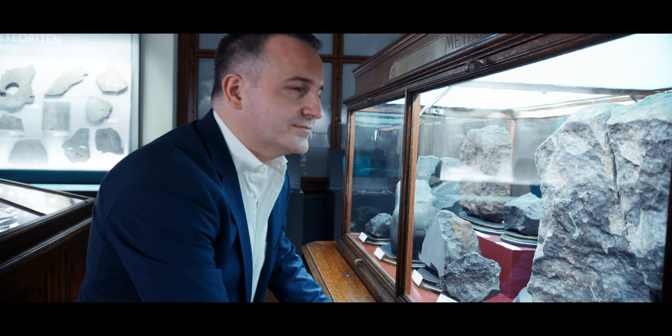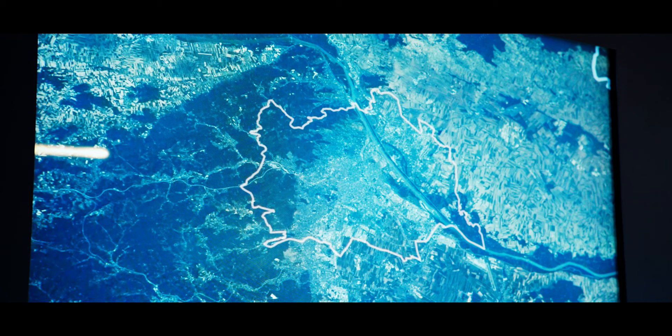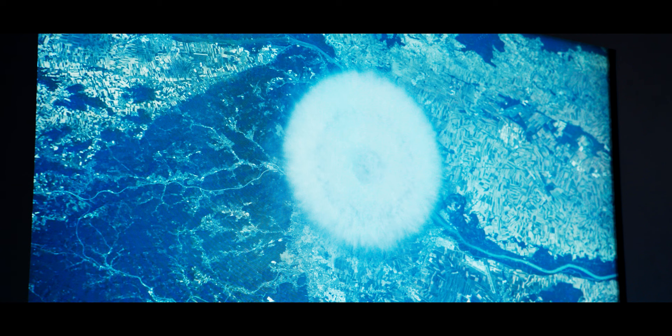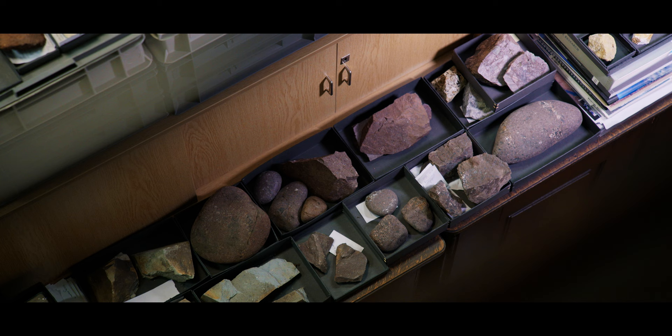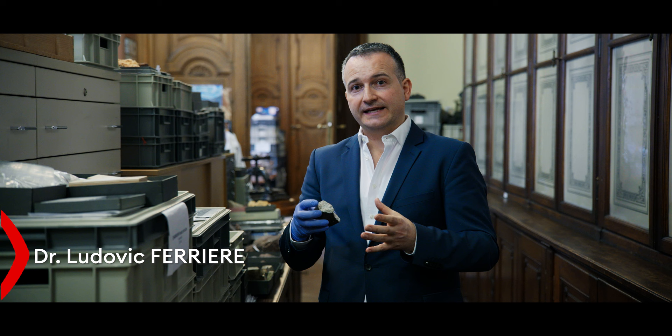And usually it's quite a big phenomenon — it's like a very big shooting star. We call it a meteor, a fireball, and if a rock makes it to the surface, it's like a hunt. Most of these meteorites in our collection come from the asteroid belt. A lot of asteroids are located between Mars and Jupiter, and they orbit there, but sometimes they orbit across the Earth and that gives birth to a meteorite.